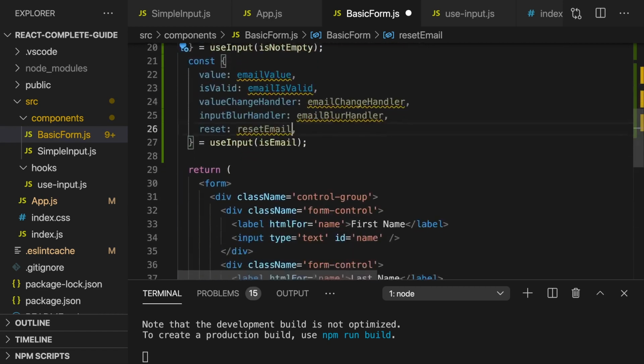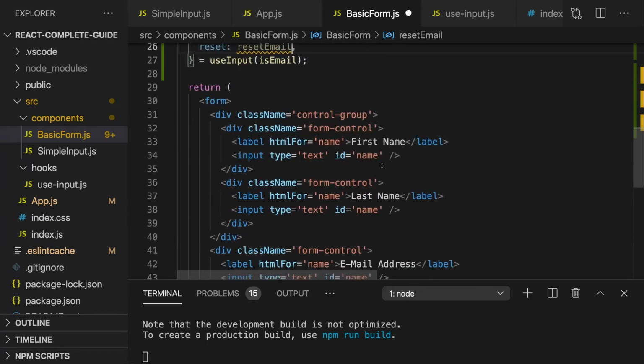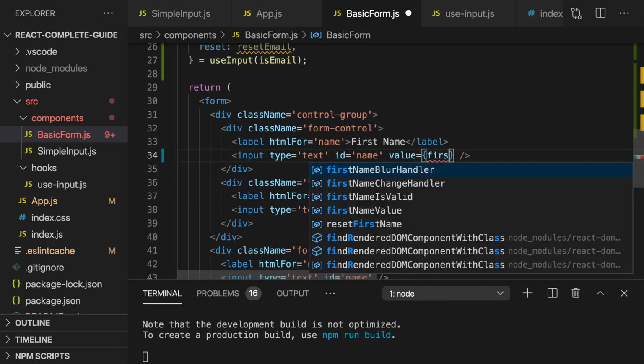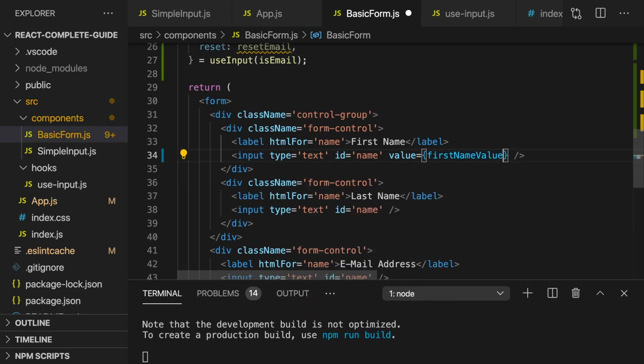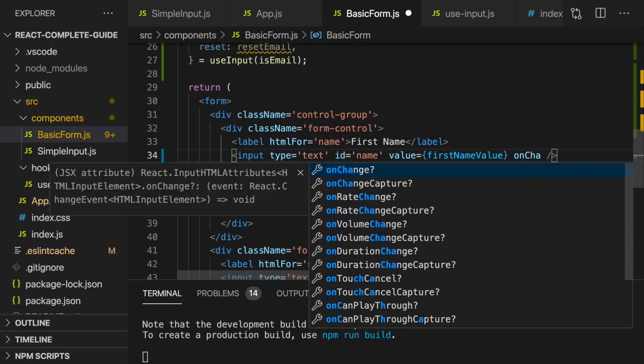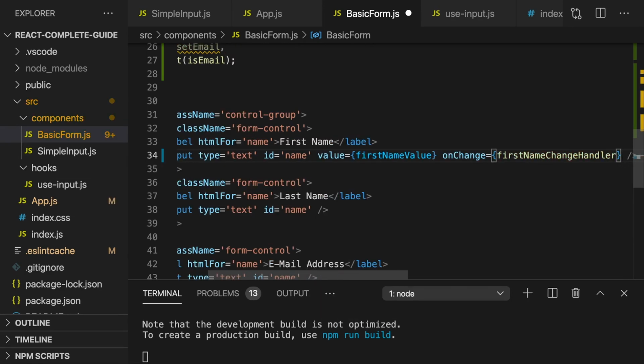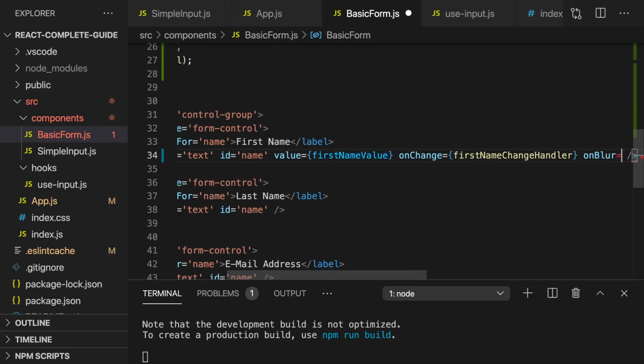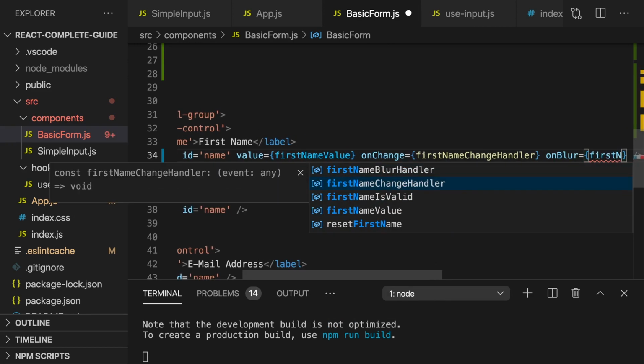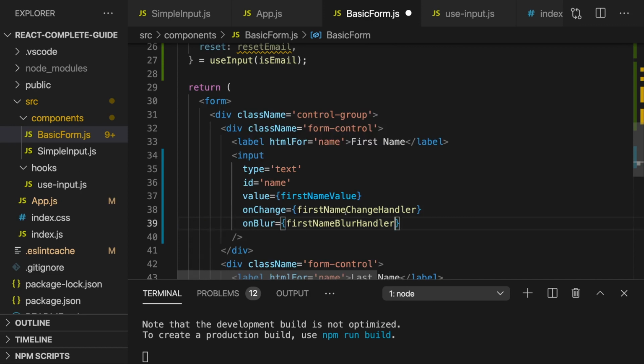And now with that all done, we can go down to the JSX code, and on the first input, for example, bind our firstNameValue. For onChange, we bind firstNameChangeHandler, and for onBlur, we bind the firstNameBlurHandler, like this.